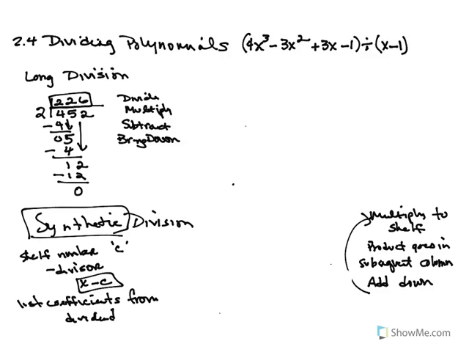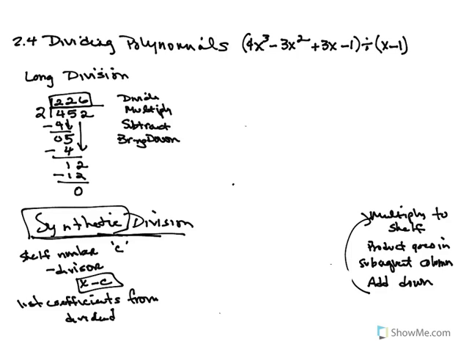Let's look at another one. Okay, so here we have 4x cubed minus 3x squared plus 3x minus 1 being divided by x minus 1. So we're using synthetic division to divide this, okay? We don't have to do long division at all, right? We just look at long division just so we can understand that it really just builds, okay? It really is just basic long division, then you include polynomials in it, and nothing changes in the process. But we have this other method that we can use, synthetic division, which really makes it a lot easier to deal with dividing polynomials, okay? And it's going to help us further in the chapter.